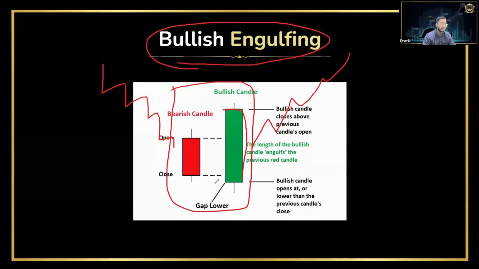This body of the green candle has to eat up the body of the smaller bearish candle. The bigger candle is eating up the body of the smaller bearish candle. This combination together forms a bullish engulfing. Clear, everyone? Wick is not required, but the body is perfect. It takes basically two candlestick patterns combined together. You understand this. Okay, this is bullish engulfing.